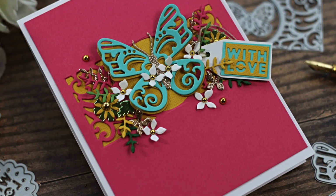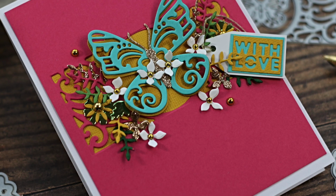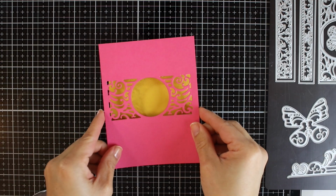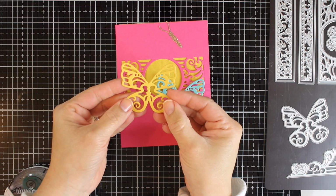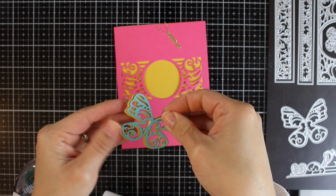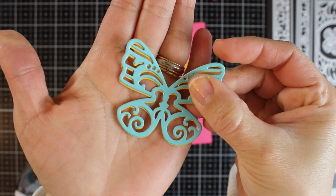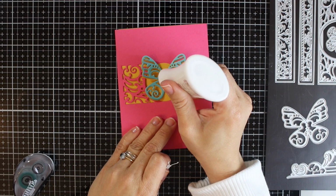So here I have the first card idea. And to make this, all you have to do is add a back panel of this mustard cardstock and glue on top this pink die cut panel. You need two butterflies in yellow and blue. All you need to do is overlap them, slightly offset, so you can see the yellow cardstock underneath that blue cardstock. Then I'm going to glue this in the center of that die cut pattern there.